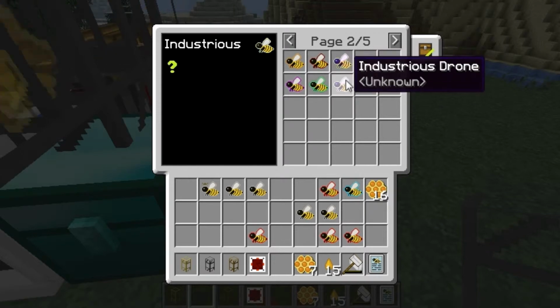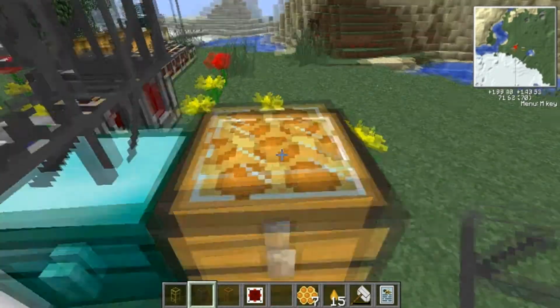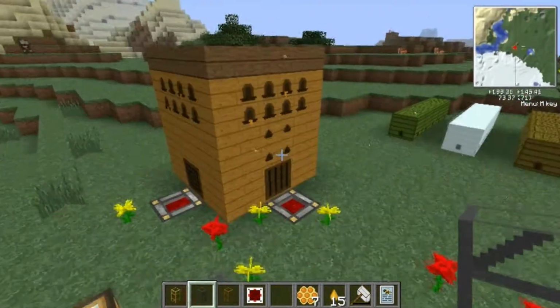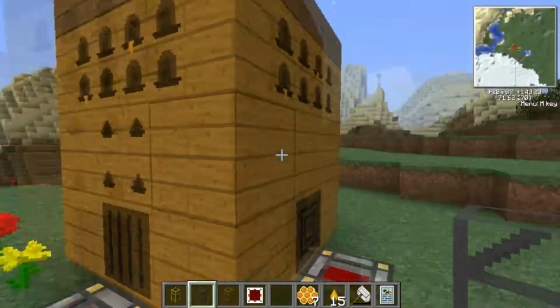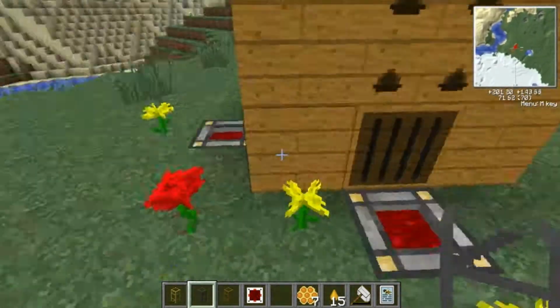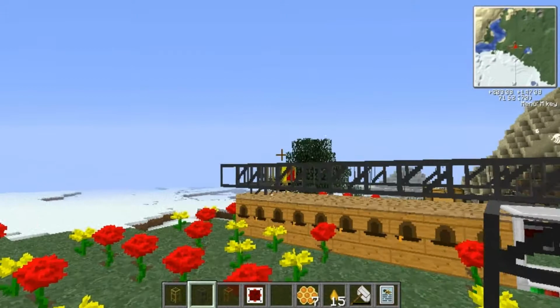So when we come back, we'll start breeding these up so I can show you why we need those, what we need those for, and then I'm going to get started on showing you how to build this monster. The best beekeeping thing in the game. Alright, once we get this built, we can start breeding every other bee we want.